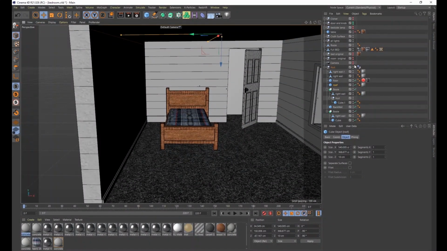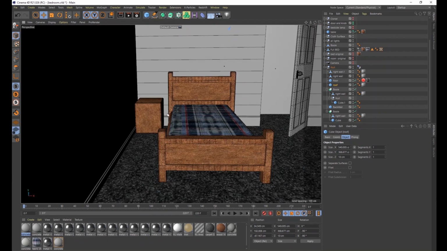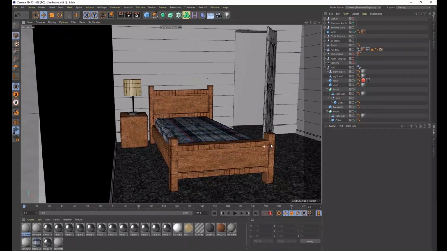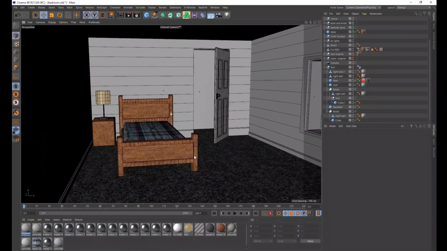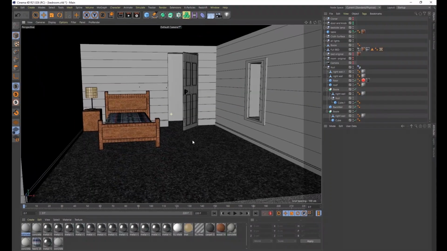Then I also wanted to add the lamp, and so first of all I made a little table for this lamp to sit on, which is just a box, nothing fancy here. And then I modeled a lamp that goes on top of that box. So there is our bedroom getting set up here. We have a bed and we have a lamp and a night side table.